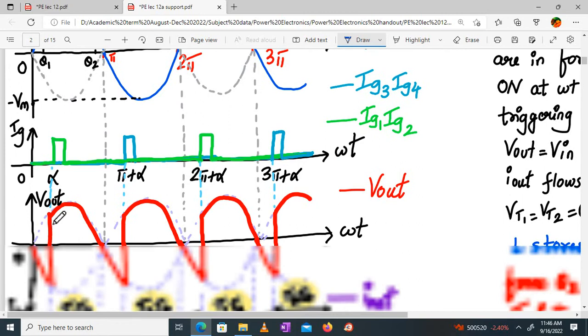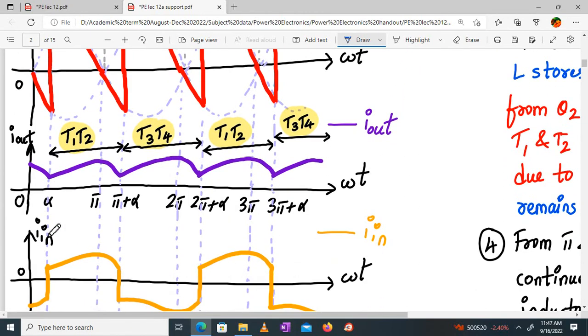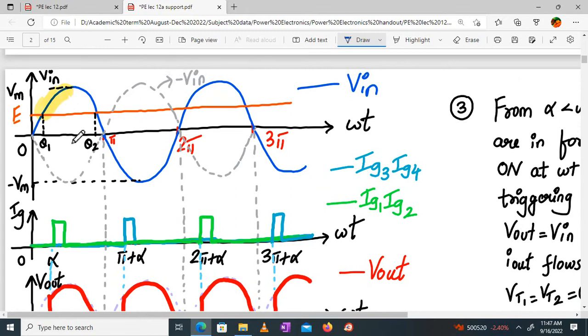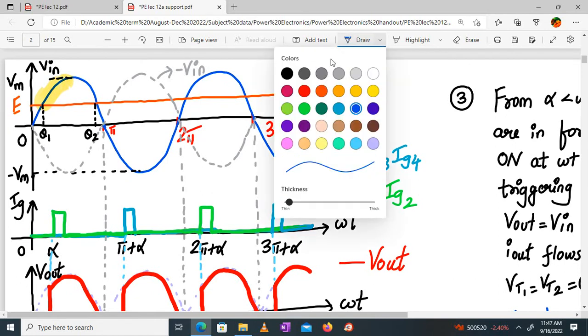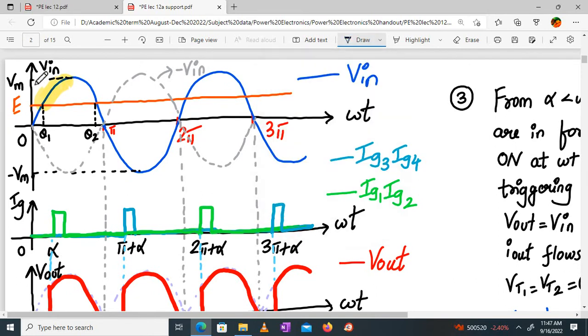So current also will be zero. Current should be zero, but this is the continuous current mode. In this, the current never becomes zero. It flows continuously. So whenever such a continuous mode operation comes, you start with alpha. Now you know what happens really before that, right? Now the condition should be that, did you understand this condition? V should be greater than E, then only it conducts, right?